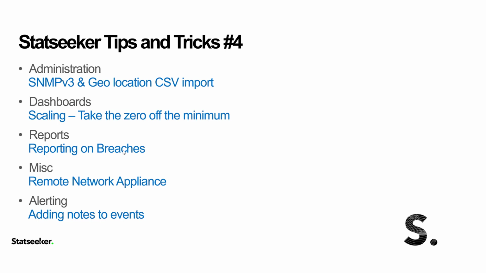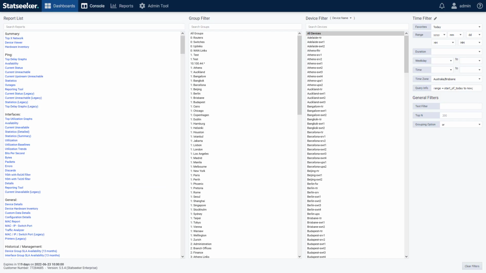You can set thresholds against any time series metric monitored by StatSeeker. They could be CPU or memory loads, temperatures, data rates, changes in the number of VPN connections. Any time series data that StatSeeker monitors can be the subject of a threshold configuration. Now, prior to anchoring any alerts to those threshold configurations, we do recommend that you let the thresholds run for a week or two and review the output of those thresholds to confirm that they're set correctly, that they're capturing all of the behavior you want and only the behavior you want. And we can do that from the reporting console.